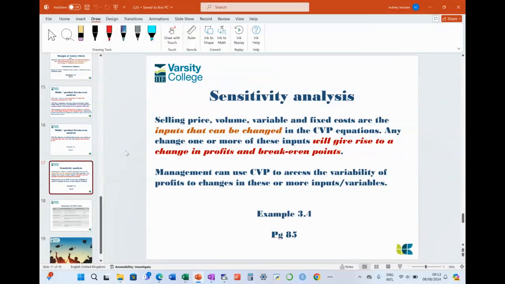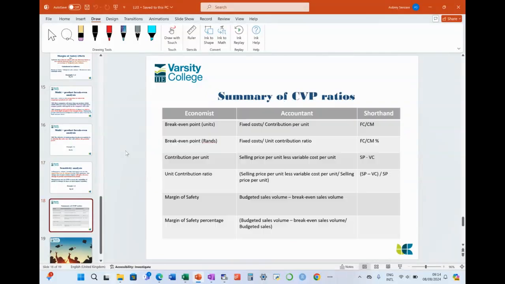And we're talking of sensitivity analysis, which we spoke a little bit to at the beginning of the slides. Here we're obviously playing around with things like your selling price, your volume, your variable or fixed costs, and seeing how those changes will impact on our break-even or profitability. That's all that it is. If we change this, how's it going to affect our bottom line? If we change this, are we going to reach our break-even sooner? Etc. And then we have our formulas over there, which you also have on the formula sheet, which I showed you earlier.